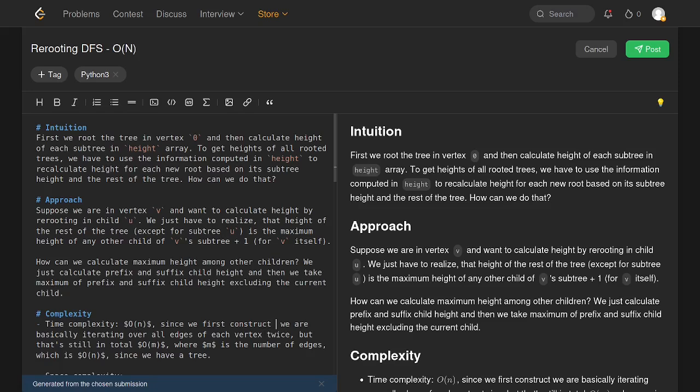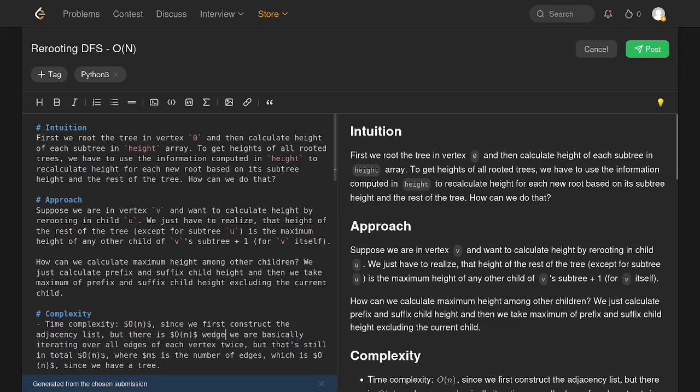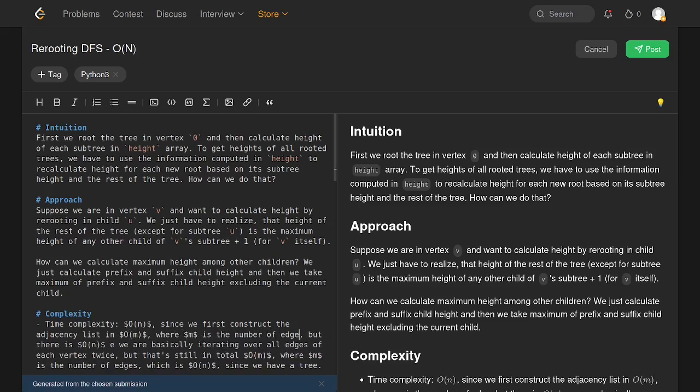We first constructed the adjacency list, but there are O(N) edges.